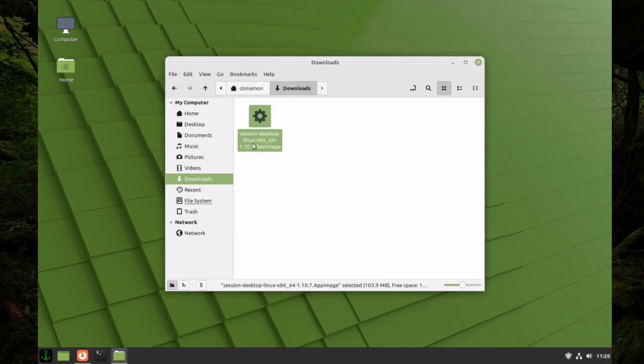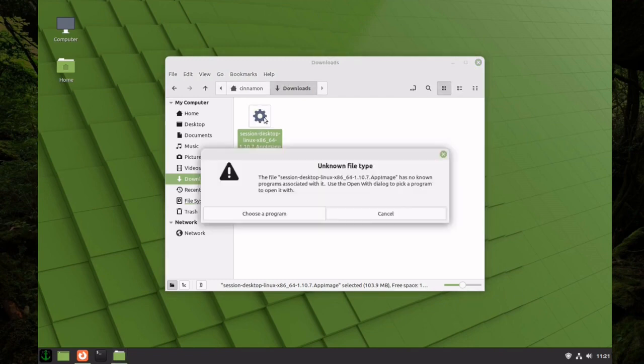So here we have the Linux x86 architecture, 64-bit. 1.10.7 is the version, and it is the app image. So in other words, it's going to just fire up right from here. The downfall for app images is that when they come out with a new version, you have to go out and manually get it again. However, if you use the software manager in your distribution, it'll automatically update for you.